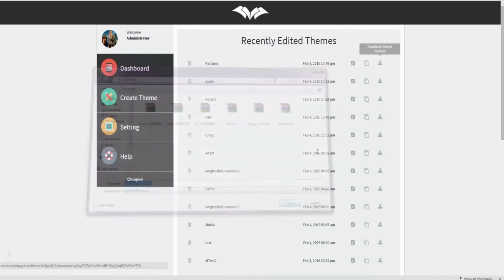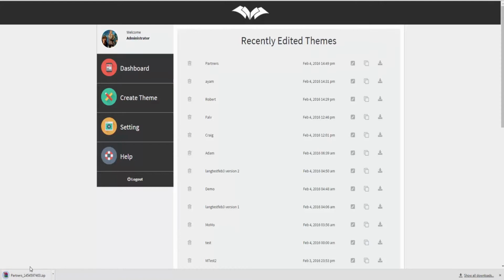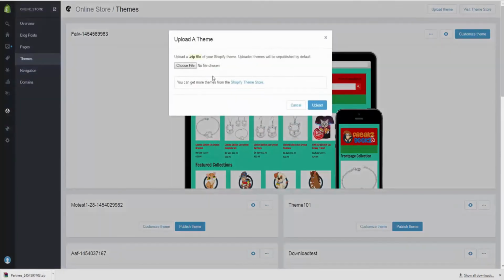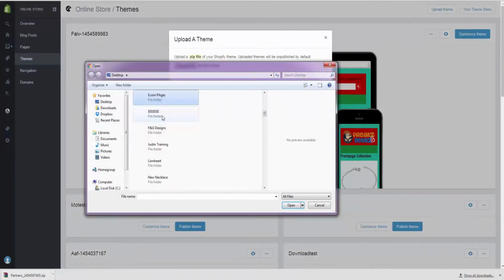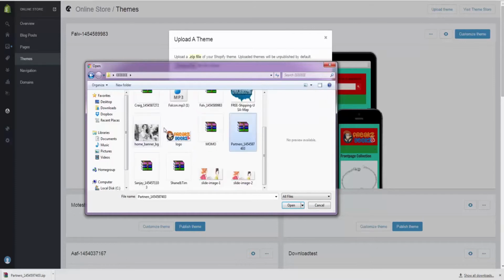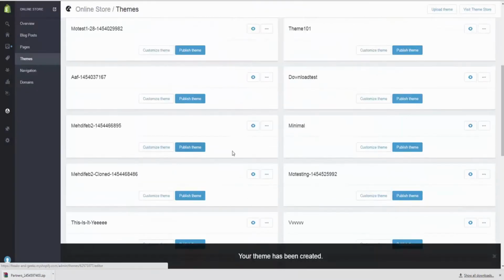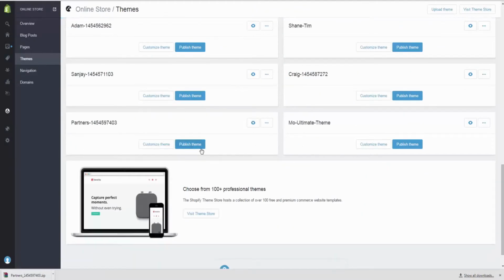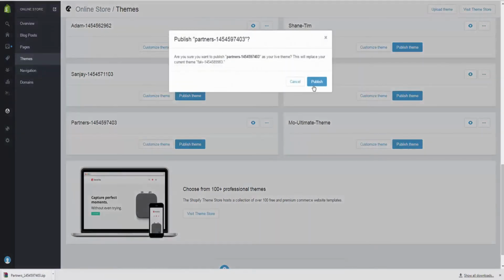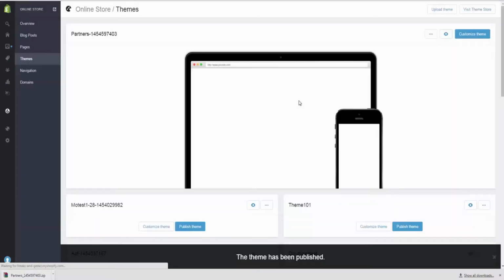So it's called Partners. So up to this point we saved people anywhere between $500 and $15,000 to get a theme. This is what the developer will send you back once you have your Shopify theme custom made with a developer. Alright, so we have that theme. Let's upload it to the Shopify store. Let's see what happened. Okay, so it's in this file, it's called Partners, and I'm going to upload it. Right, it's uploaded, so I need to activate it right now. It's right here, so publish theme, publish, and it's right here.